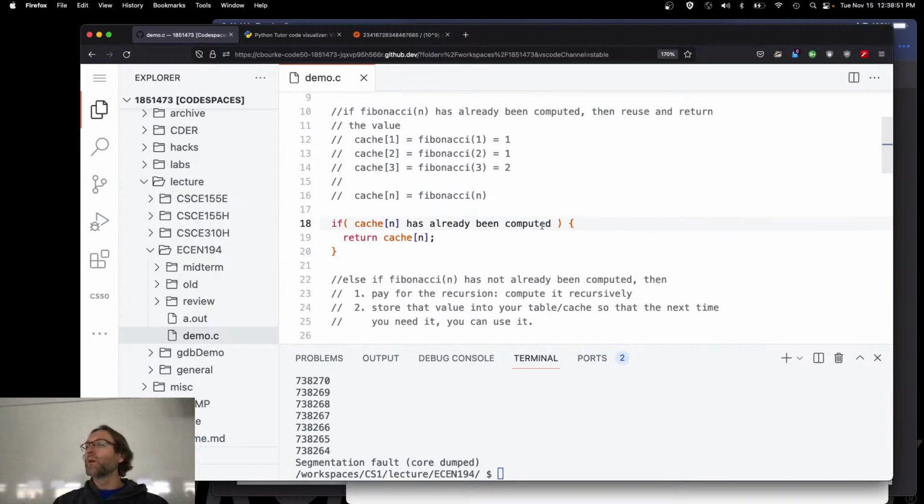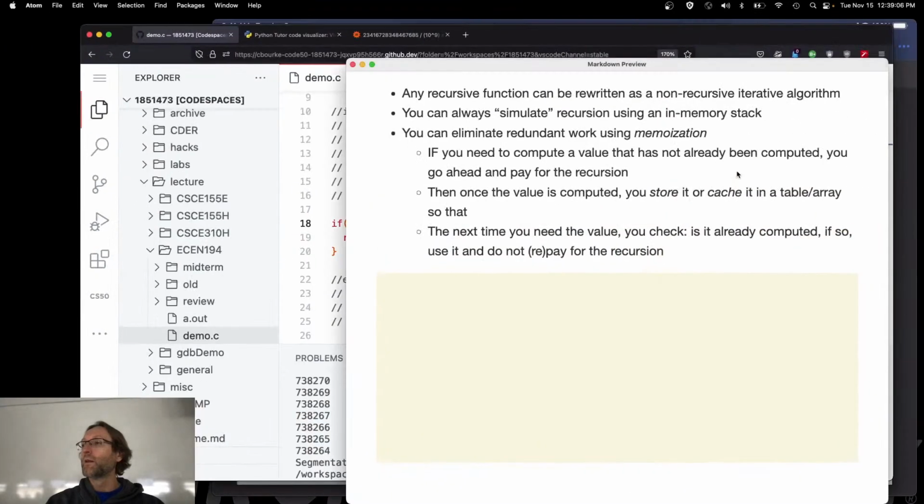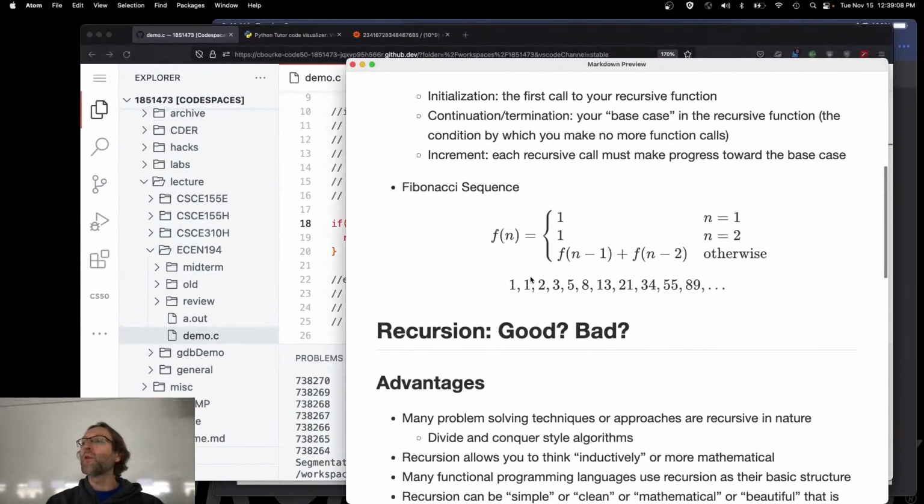So help me out here, though. This is not C code. This is just regular old language. How can I translate this into something that C will understand? Yeah, set all the not-computed values to something. Something? Okay, give me that something. Something that would never be a valid Fibonacci value. No, it's not a pointer, so I can't set it to null. It's an actual long value here.